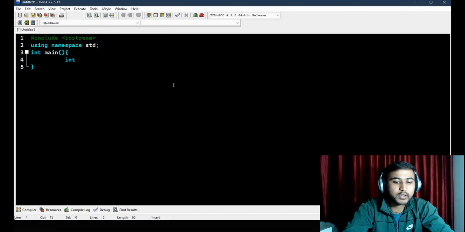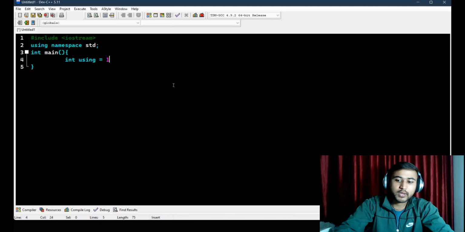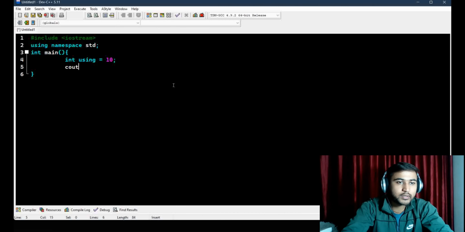Let us suppose we have taken using as our key. Using is a keyword of the C++ language.